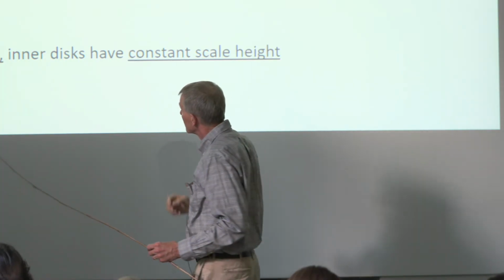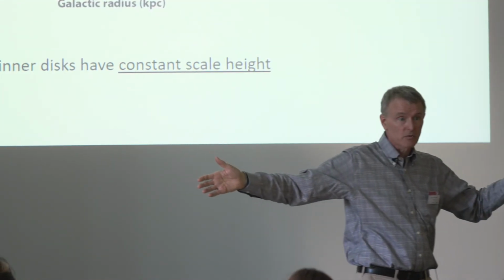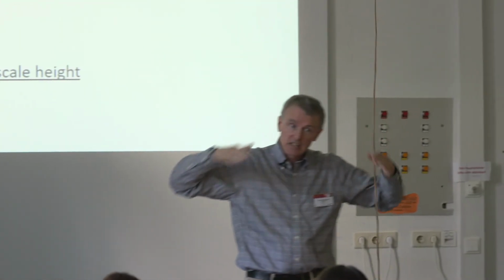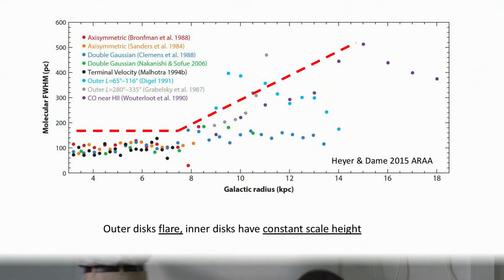First of all, for some reason, yet unknown, if we look at the full width half maximum of the disk, that is the scale height of the galaxy, it's somewhat constant out to the sun, and then there's a flare in the outer parts of the galaxy. Now we've known for a long time the Milky Way has a flare in the outer disk, other galaxies too, in the gas. That's because the velocity dispersion approaches a rather constant value, close to the H1 thermal temperature of the warm phase. But the column density keeps going down exponentially, so it gets thicker and thicker. But it's somewhat constant here.